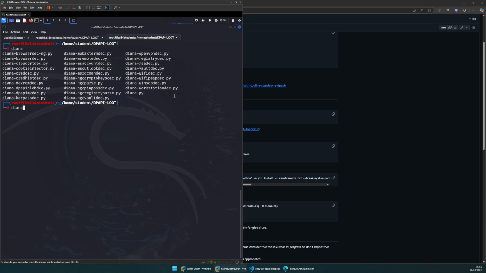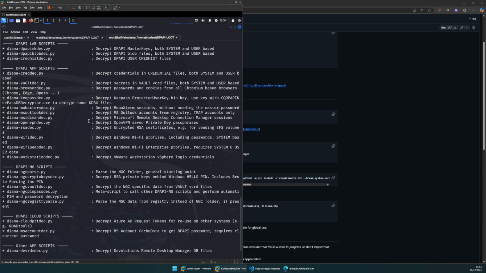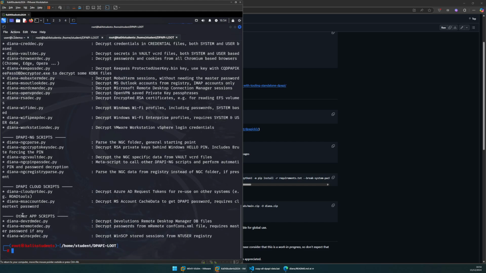All kinds of different secrets. Most of them are actually Data Protection API based, which is an API by Microsoft to store secrets, credentials, and other things. Some of them are even DPAPI-NG, so the new version of DPAPI, but some others don't really use DPAPI, the Data Protection API.